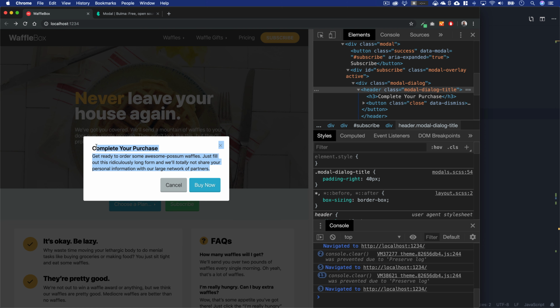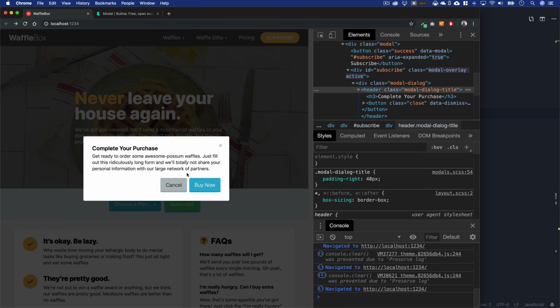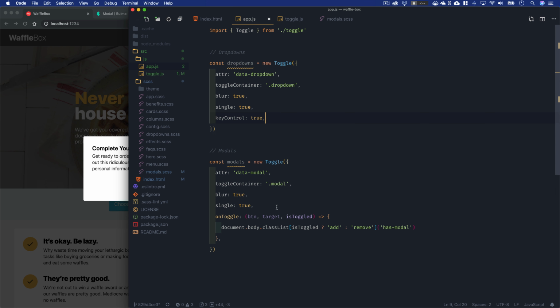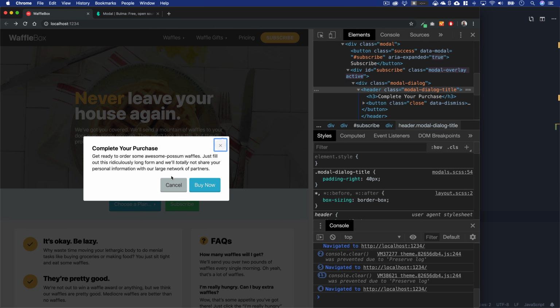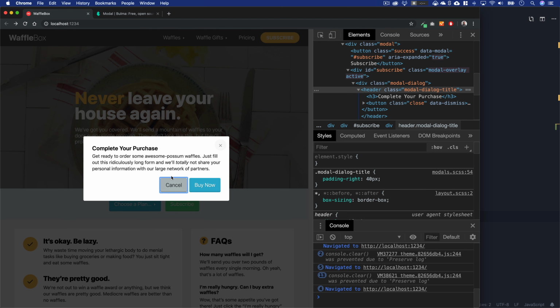In addition to adding dismiss, it's also a good idea. I think it's typically expected that within a dialog, you have the ability to hit the escape key on your keyboard to get out. So that's easy enough because we already have options for that. We can go ahead and on our modal dialog here, let's add key control is going to be true. And so that'll enable key control. And now when we tab to our subscribe button and open it, if we hit the escape key, it will actually disable that toggle. So that's great.